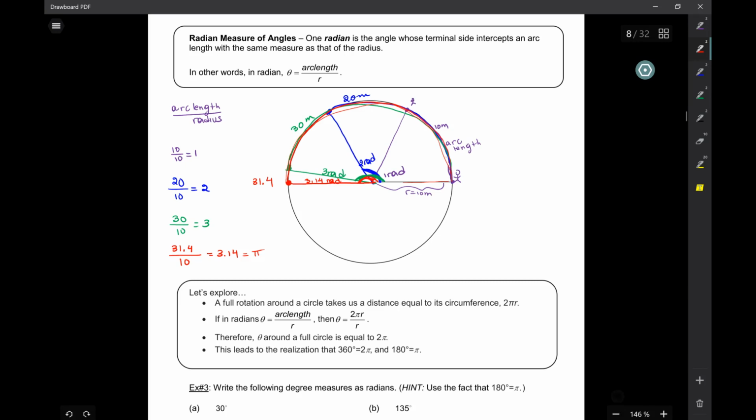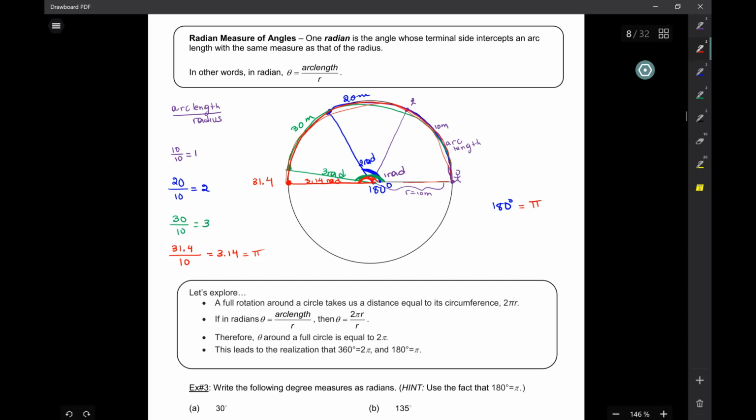Okay, how much is this angle? It's half a circle. How much is that angle in degrees, guys? Oh my God, it's 180 degrees. Mind blown. Wait, are you telling me that 180 degrees and pi are the same thing? Actually, that's exactly what I'm saying. So, in radians, an angle that has 180 degrees has a measure of pi, right?